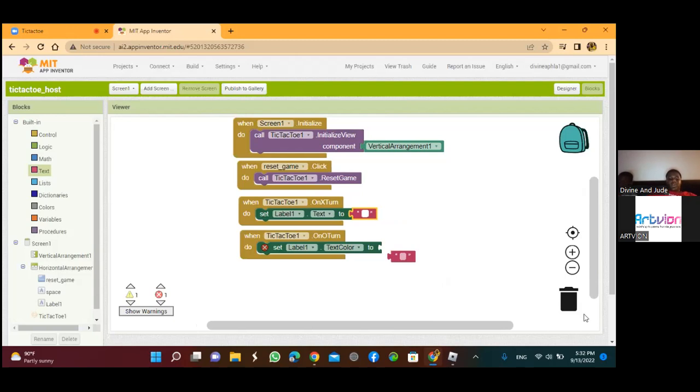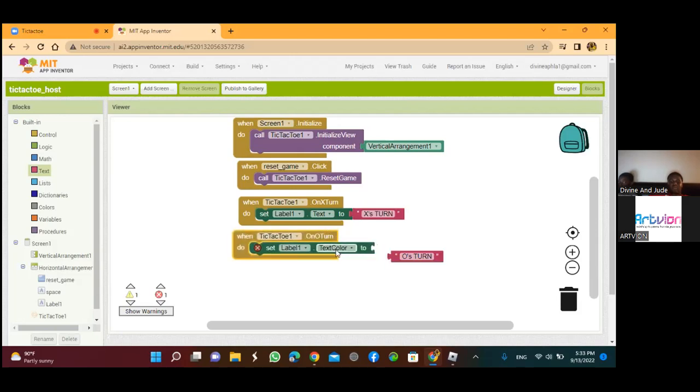This one is gonna be X. You have to put a space between your X and the TURN, and make sure the TURN is also capital.